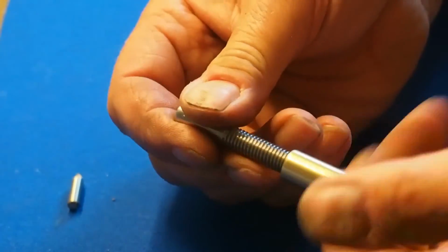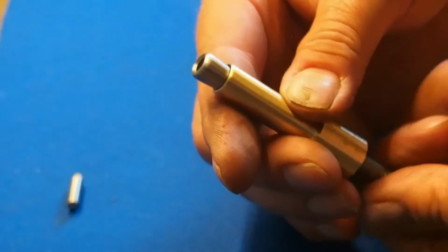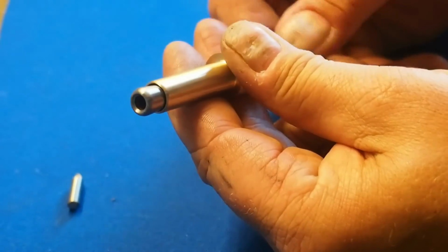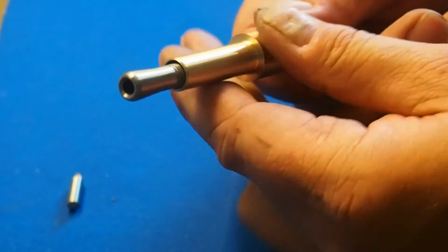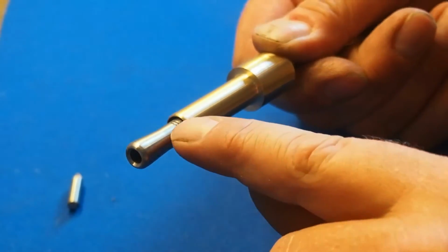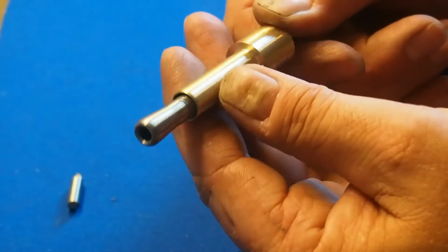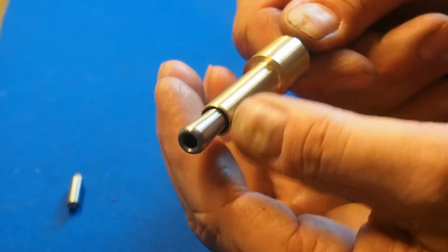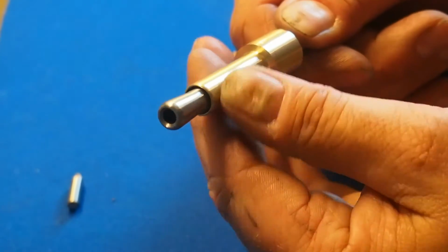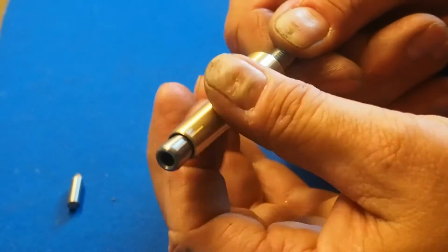I don't know if it's going to work, but now you can see here. Now I'll try tomorrow and make the two slots in here, or just a fine slot in here, and then that one is tapered and that one is tapered the other way, and then it should be possible to tighten it here.